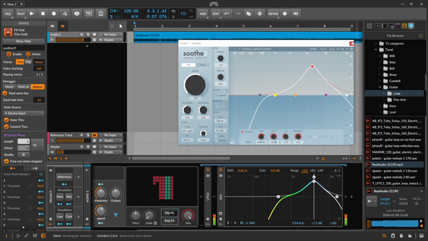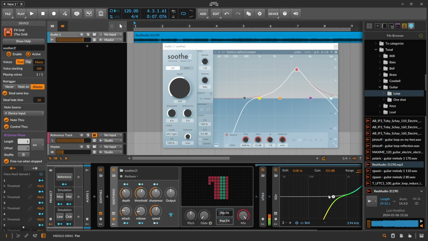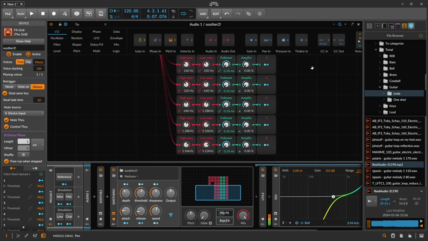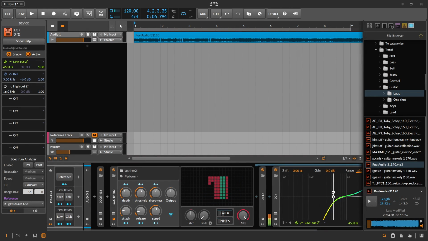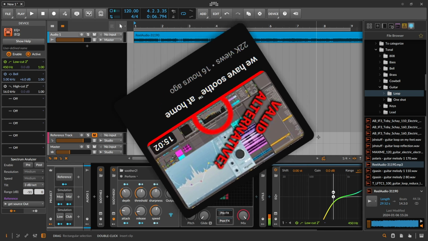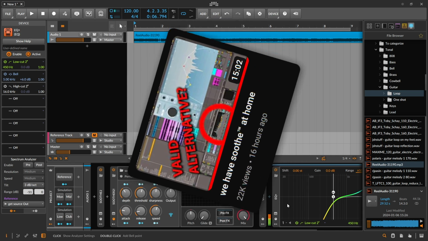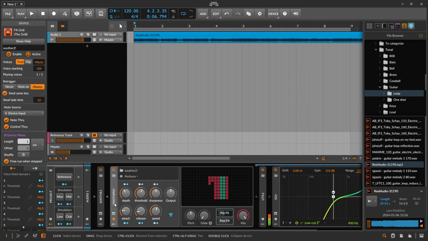Well, I figured it out yesterday evening in Bitwig. It's funny, I was dealing with a mix with harsh resonances, and so I decided to use my Soothe2 free trial. Then I thought, why not try cloning it in Bitwig? And I actually had some good success with it and was eventually gonna make a video about it. But then just hours later, VR posts his Soothe clone video, so I rushed to finish up this video for you all. So that was a nice little coincidence.